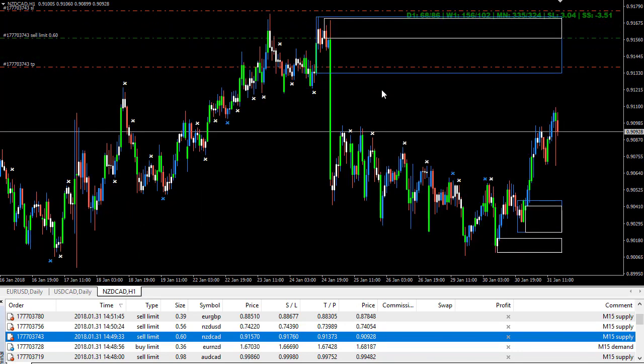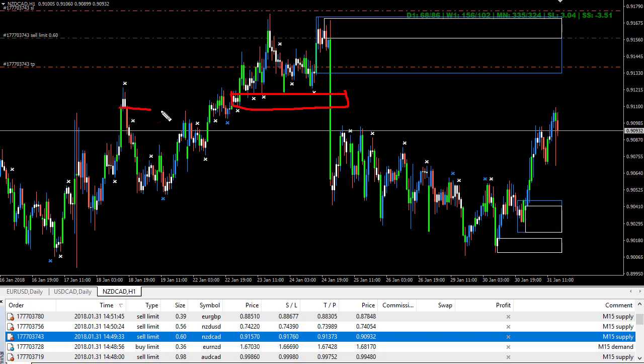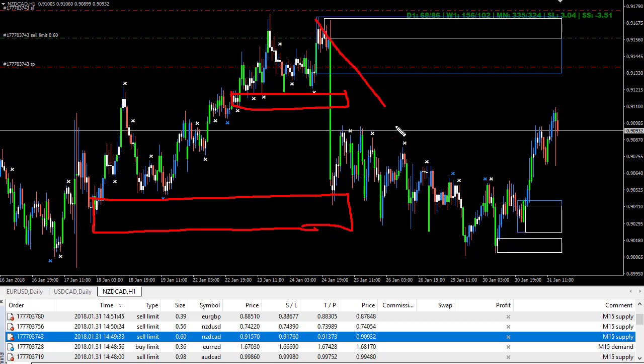Let's have a look at those. First of all, let me draw these in by hand. We have this one here, which is gone. This is interesting because when price left here, we took this one out. So this one is gone. This one was in play, tested a few times, and it cut through it. What else do we have? We have this one here. Once, twice, three times. Price has pretty much moved through that, and the origin of this move is right there.